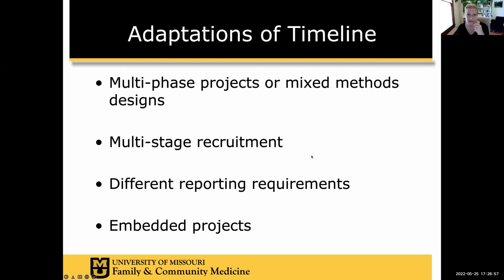The other thing to be aware of with these timelines, pay very, very close attention to the reporting requirements of the funding agency. There are some funding agencies where you create your timeline and your budget, and there is no room for deviation. You have to have written approval for deviation of what you put down there. Thankfully, CIHR is not one of those agencies. Public Health Agency of Canada and Genome Canada are. You literally have no flexibility from what you said you were going to do. And you may also have embedded projects.